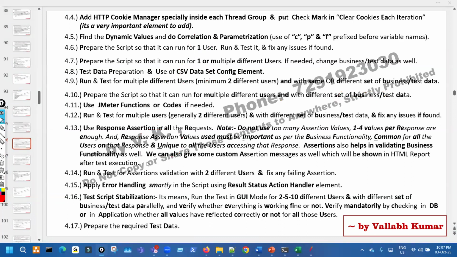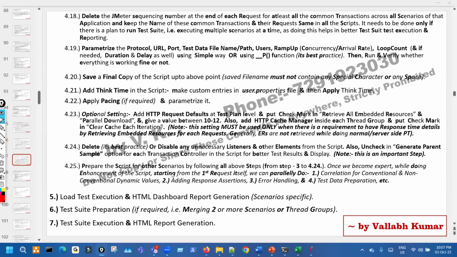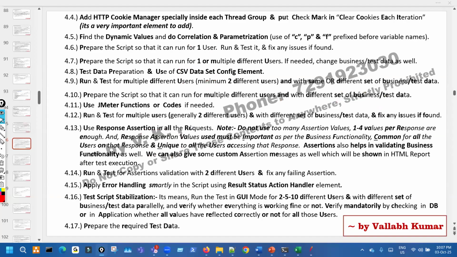So what happens is when we become expert, all this thing, adding of correlation for conventional and unconventional values, adding of assertion, error handling, test data, all we can start doing from the first request in parallel. It's not like one by one we have to do. Since that was the first script, I had to show that one by one, otherwise people will get confused.